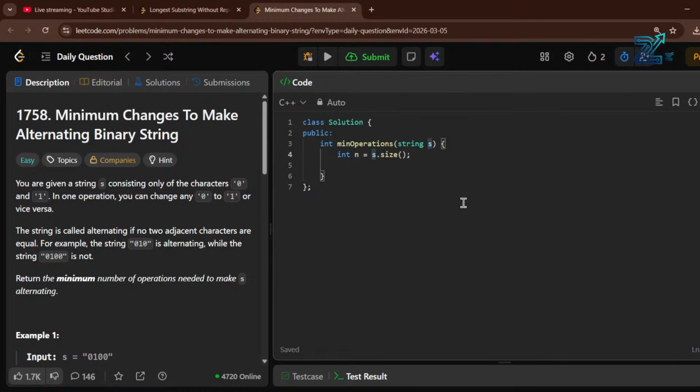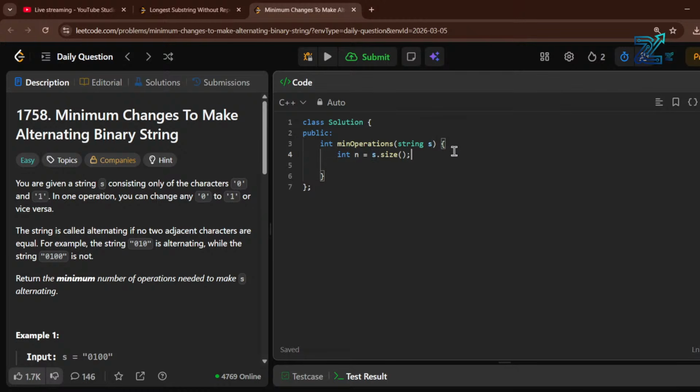We are storing the string length in the variable n, since we will use it more than once: once for the loop and once for computing n minus count A. Always cache your size rather than calling s dot size multiple times, especially inside the loop, so make sure to store it in a variable.